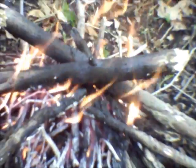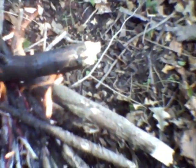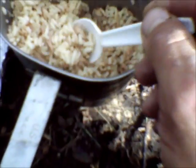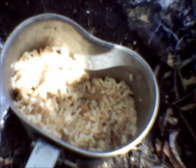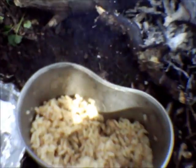But I'm gonna have me some rice here and eat something quick. Continue enjoying the day. Beef rice with tuna mixed in. Yummy. That's really not too bad at all. It only takes about a minute for that cup or so of water to boil. Pretty decent.